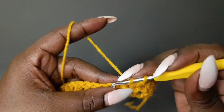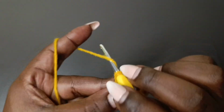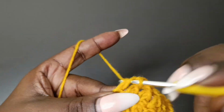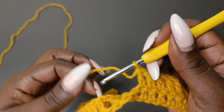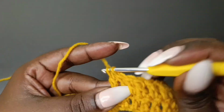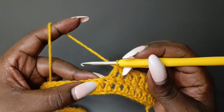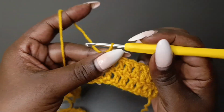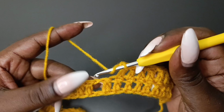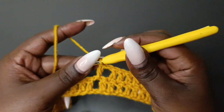So that's 1, 2, 3, 4, 5, 6, and 7. So after the 7 double crochets, you should have 1 double crochet remaining before we get to the chain 1 space. Then we're going to chain 1 at that point, and then yarn over and skip this last double crochet, then work into the chain 1 from the previous row, place a double crochet.